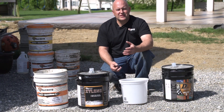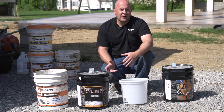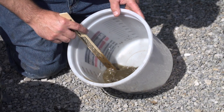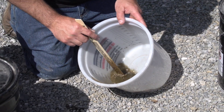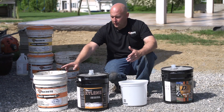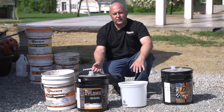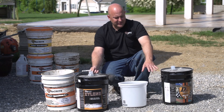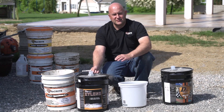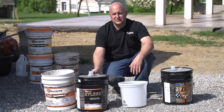We're going to use the same colored powder release that we used on the job, and we're going to mix that up with a little bit of sealer and a little bit of xylene. That's going to make almost like a stain that we can put on top of there, and that's going to be a common color with the rest of the patio and help it to blend in. In order to break this release powder down, we're going to put a little bit of xylene in there first — one-to-one with xylene and sealer — because the release breaks down a lot better in a straight solvent rather than putting it right in the acrylic right away. It just mixes up a lot better.